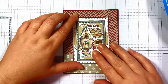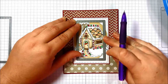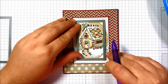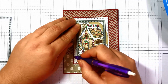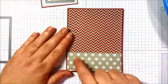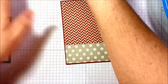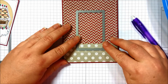To help guide us, I think what we'll do is pull in a pencil here, and it's not going to hurt because you can erase this. We're just going to ensure that we don't go past these lines. I hope you can kind of see the pencil line there. So it's my guideline to where we're going to put our shape here.